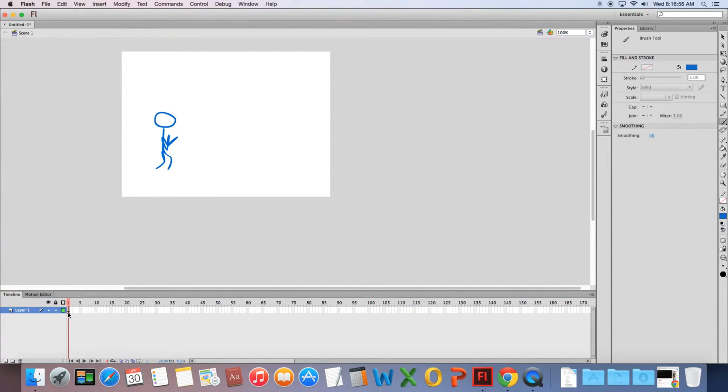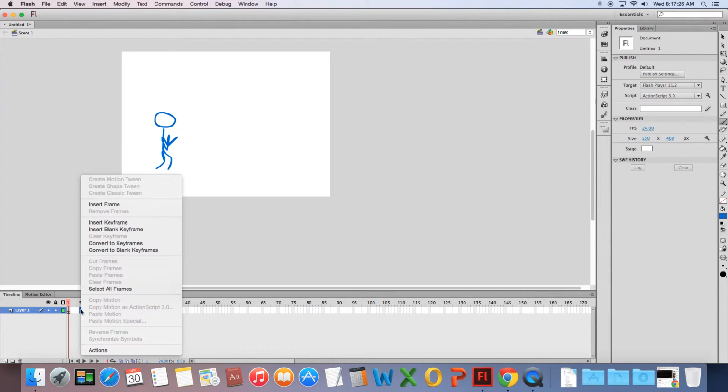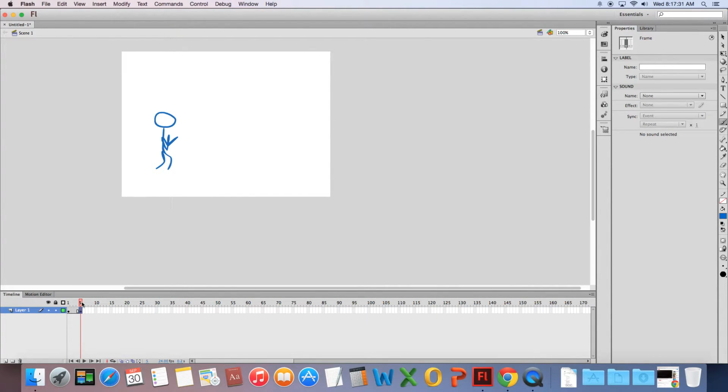Well, now I have a single frame. In 1 second of animation, you have 24 frames. So if I go here to 24, I will have a full second. Now, because it'll take a long time to actually animate 24 different frames, the human eye can get the gist of animation just with a few frames per second. So if I go to say frame 4 or frame 5 even, that's roughly every 5 frames, I can insert a keyframe by right-clicking, going to insert keyframe, and there I go, I have another one.